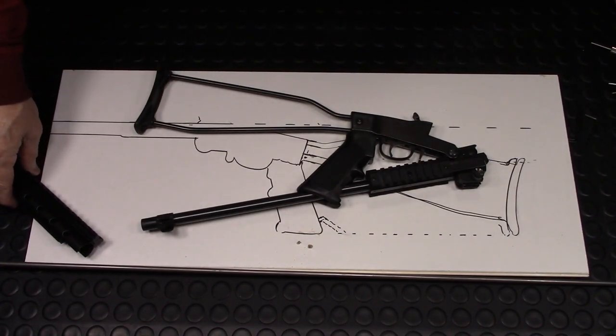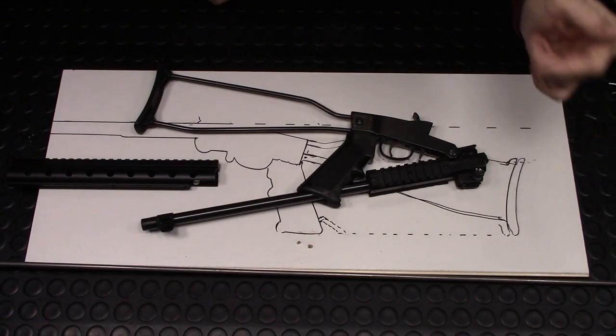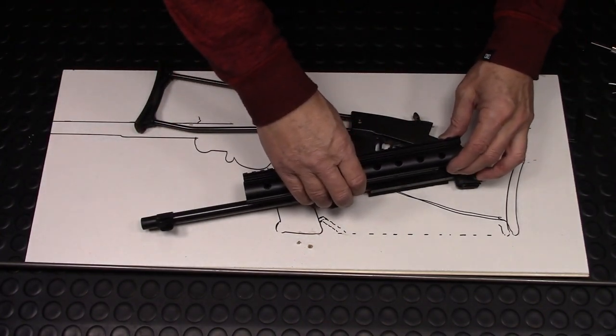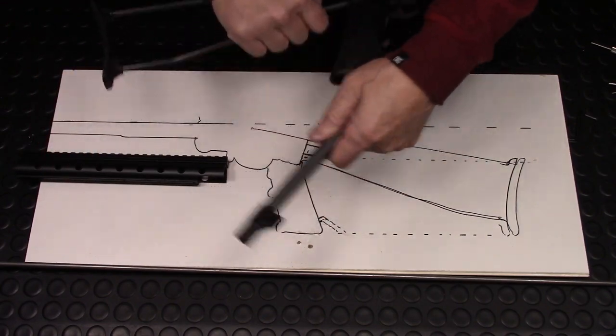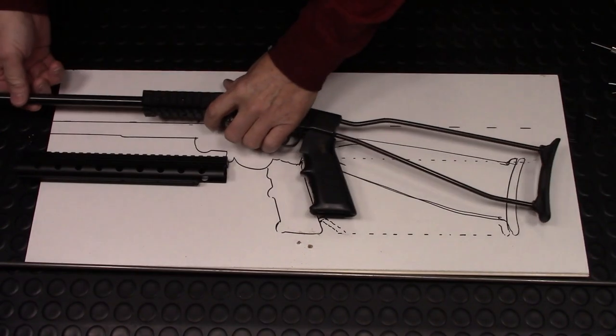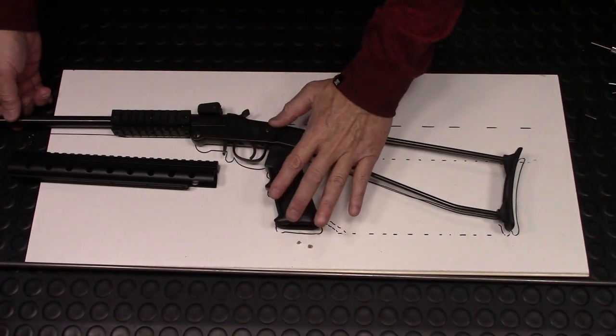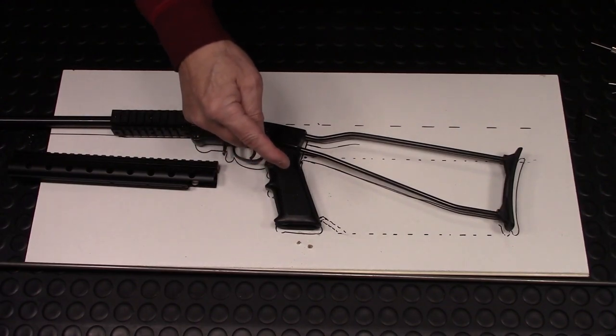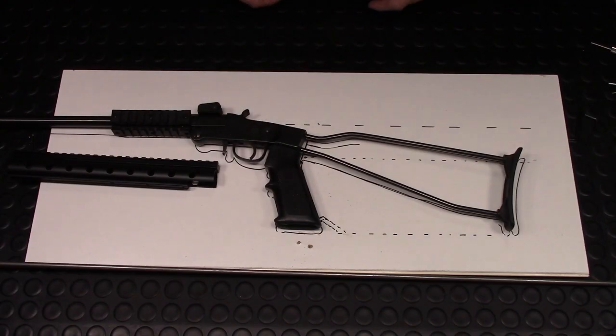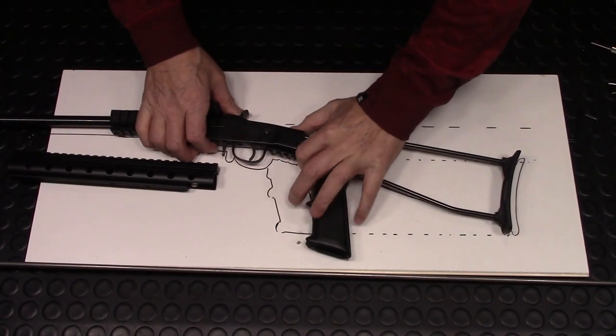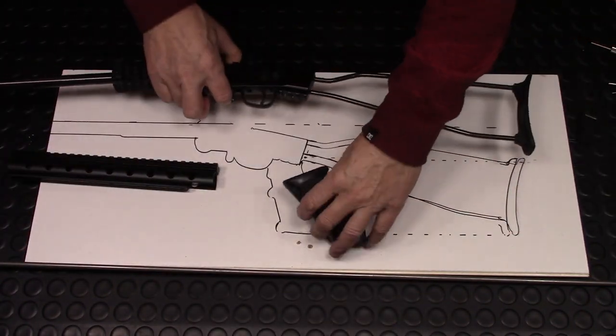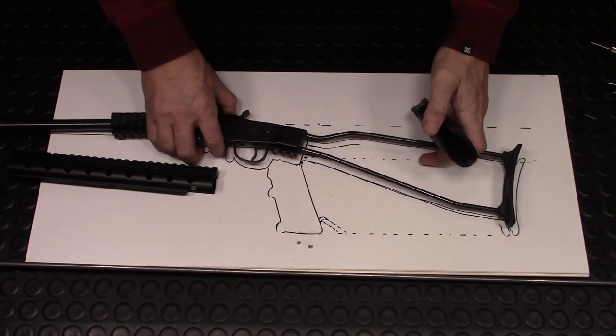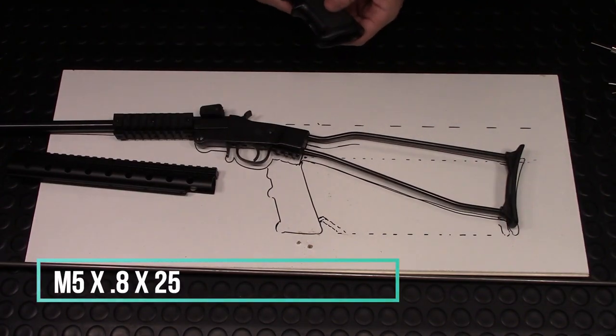And that's the reason. Now, if you are going to follow me and do the handguard and do my wire stock, then of course, you don't need to do the bottom because it won't fit. Because this would be way out this far and you're not going to be able to fit into the grip. Once you finish the cut up here for the grip, you have to put in... To secure it, you put in a M metric 5 screw into it. And it fits right into this hole right there. Put it through that hole right there. Use a M metric hex screw. I will put the exact size in the description.